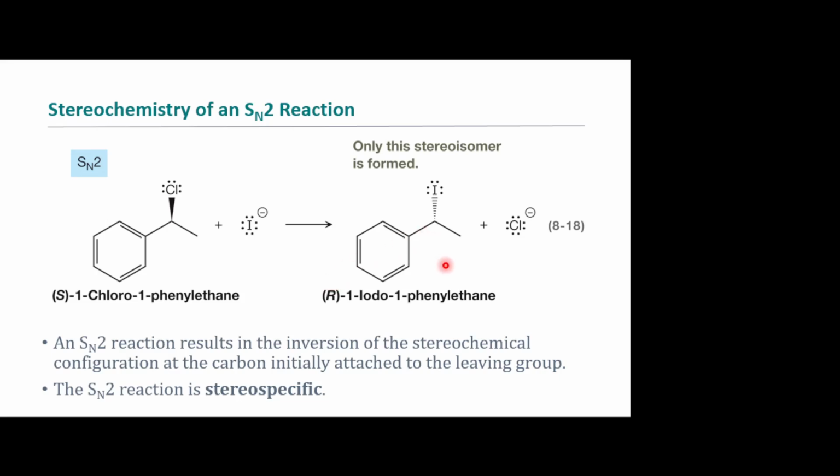Again, it gave you exactly one stereoisomer. It is a stereospecific reaction. And so the SN2 reaction is stereospecific. Notice the words actually tell you what that means: stereo, as in stereoisomer, specific. Always gives you the same thing. Now notice that is different than it gives you the same stereochemistry. It does not. It gives you a predictable stereochemistry. Again, that initial configuration entirely determines the resulting product.